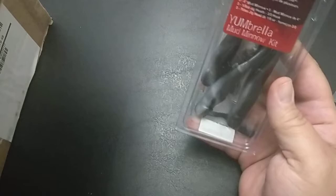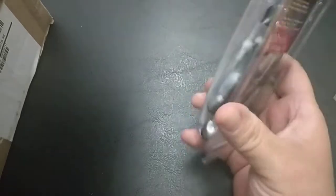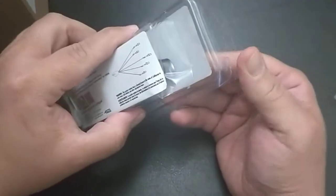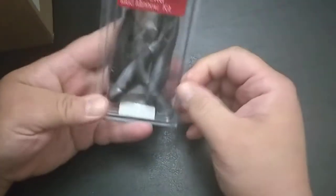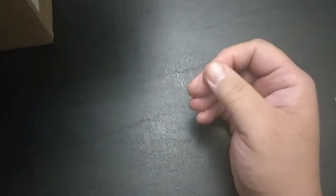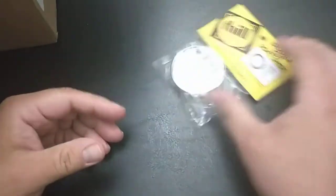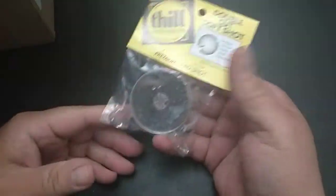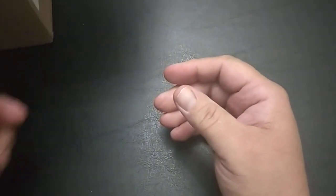But some of this, I can go to Ollie's and get these right here in the colors that you would actually use. I didn't see it had the jig heads in there too. So that's not bad then. You get the whole umbrella kit, I guess, minus the umbrella. Yep. Got the jig heads in there too, so that's cool. But that's still not really a color you'd want to use. It's black and white. And then a pack of split shot. It is what you can get.